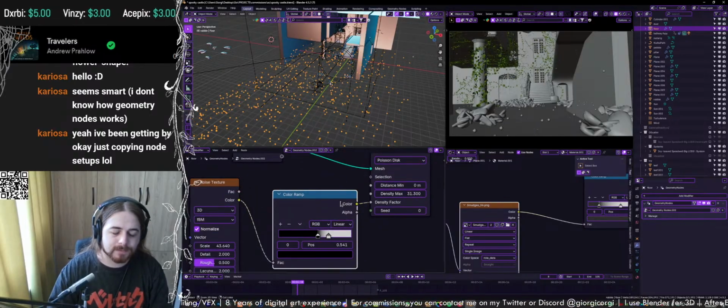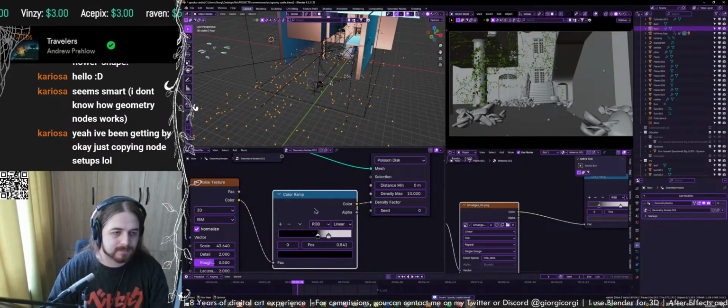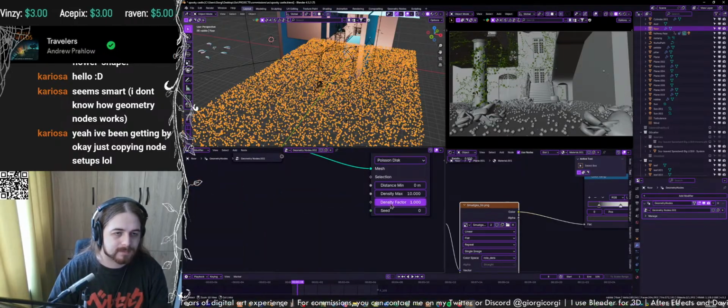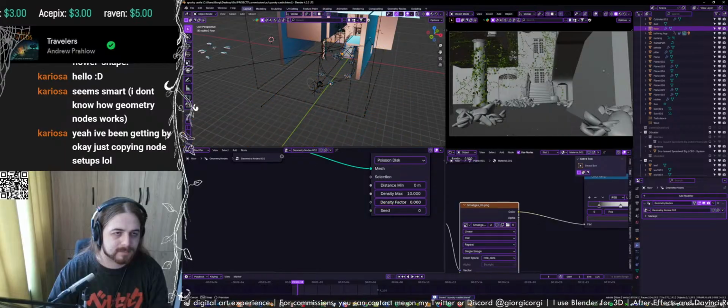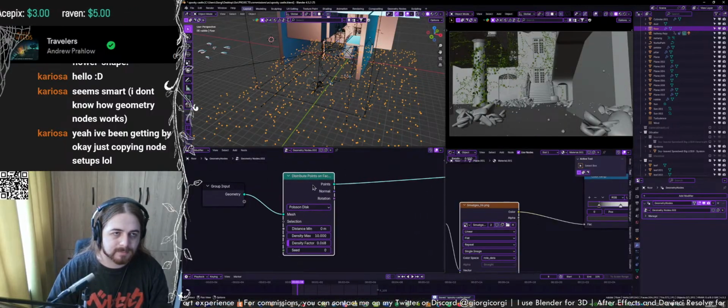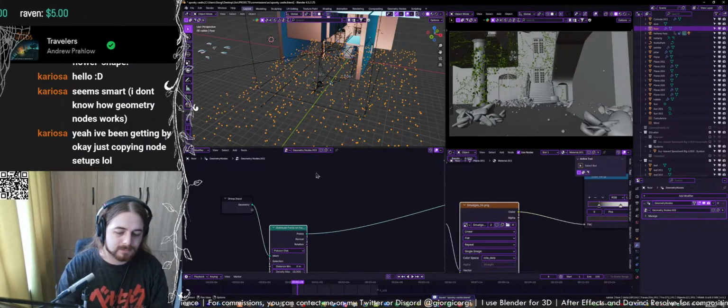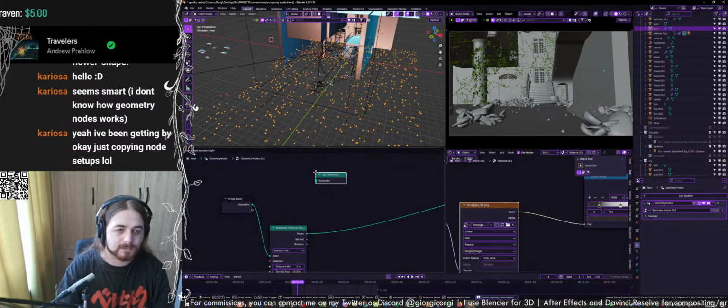Yeah, I don't know if that's even working at all. I think this should work though, as is. Essentially, it does the same thing anyway, so let's just do join geometry.